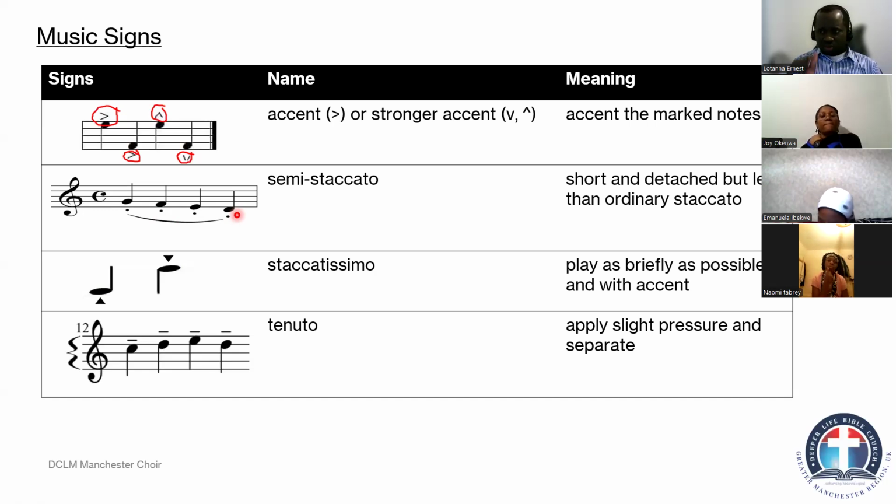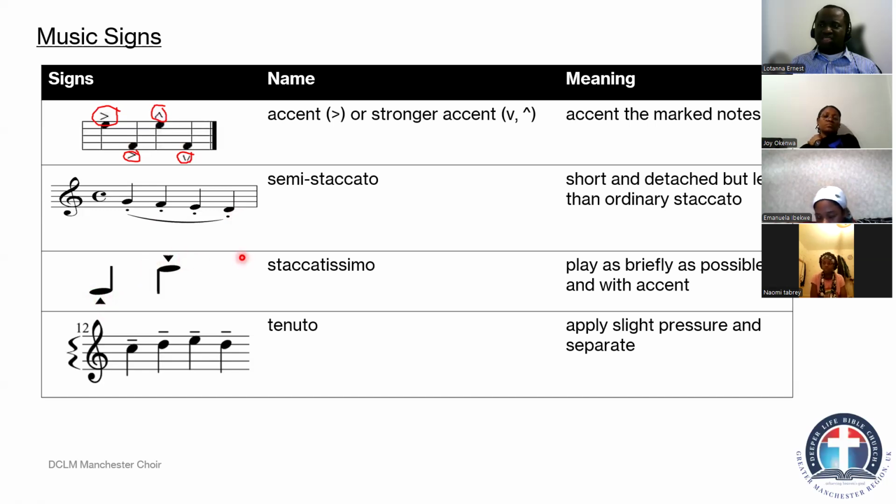When you see those staccatos joined by a slur, that slur reduces the impact of the staccato, weakens it, and makes it a semi-staccato. In that case, you still play it as a staccato, but not with the kind of emphasis you would have given an ordinary staccato if the slur wasn't there. Do you think we got that? Good.